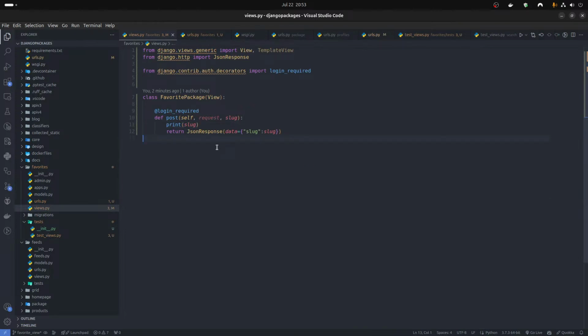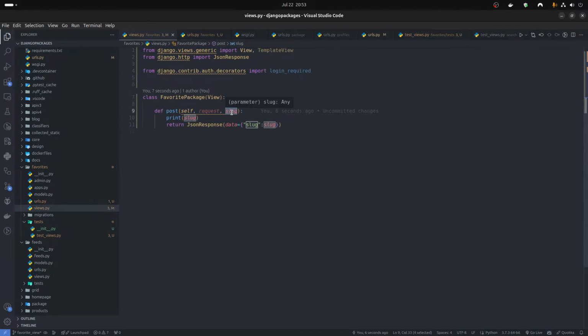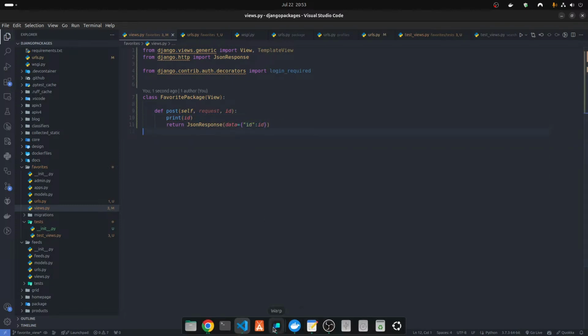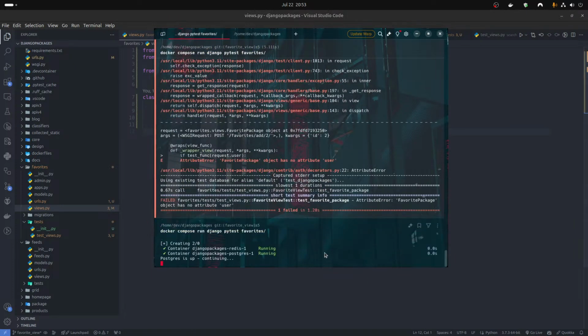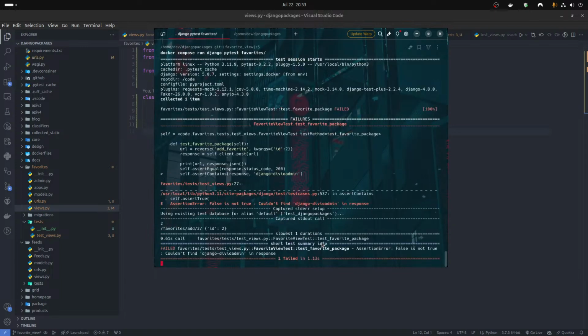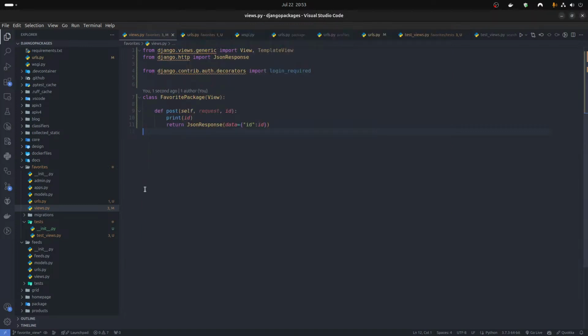Oh, I'm gonna remove that also. We are passing ID down, not the slug. That I need to do also. It works.